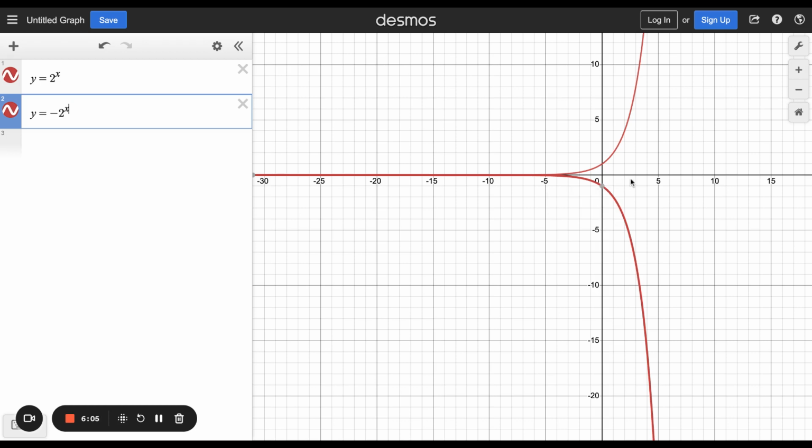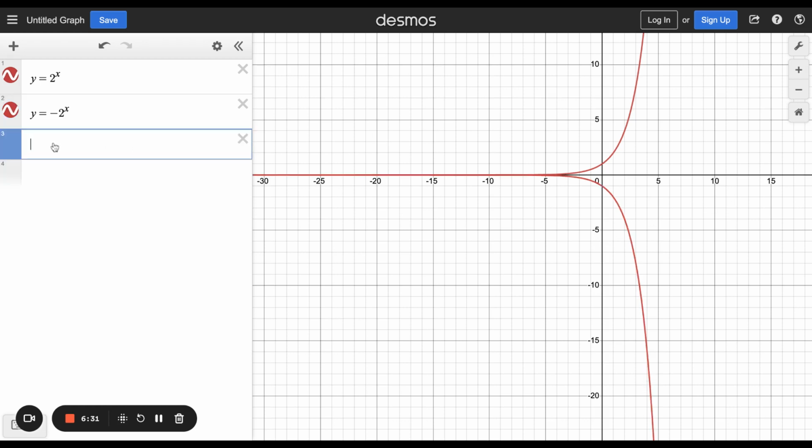As you keep increasing the x values, this time you see that the y values are heading toward negative infinity. So it gets a higher negative y value. So basically, the y values are decreasing. In other words, as x increases, y is decreasing. So those are some significant features that we can talk about for this particular equation.